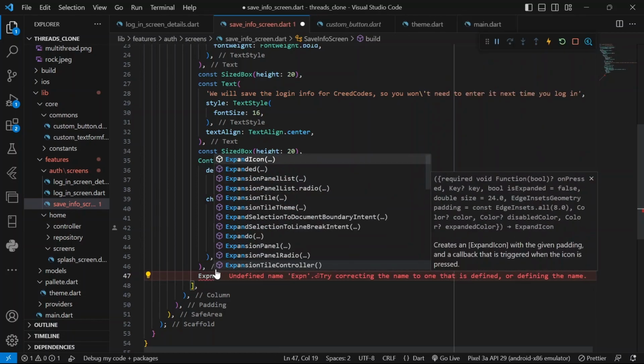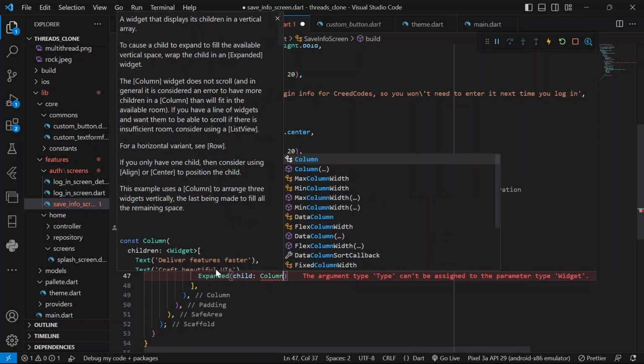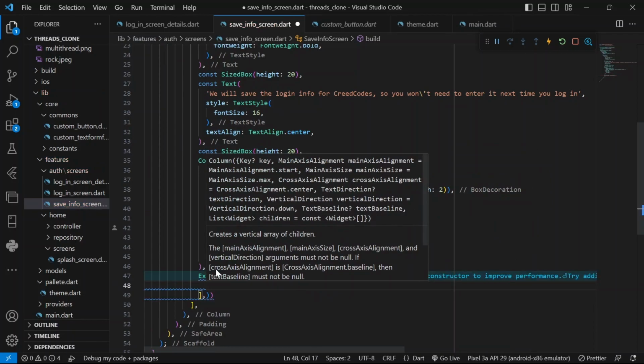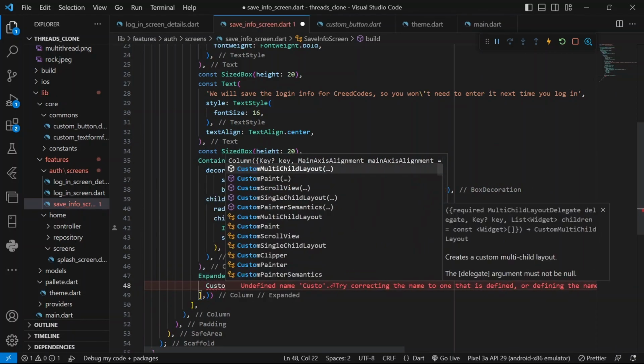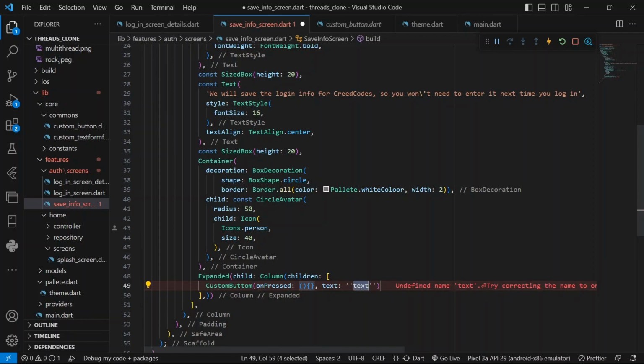Actually, let's say expanded. Child should be column. Children, and then the first thing you have would be the custom button.